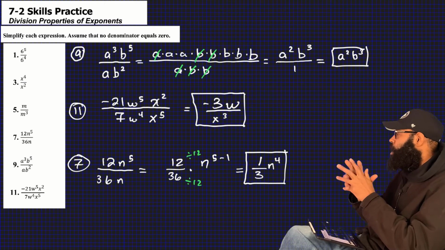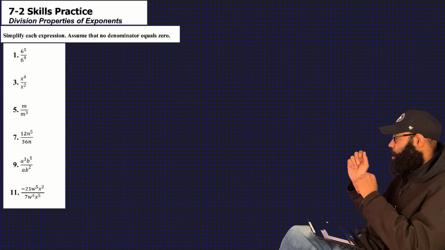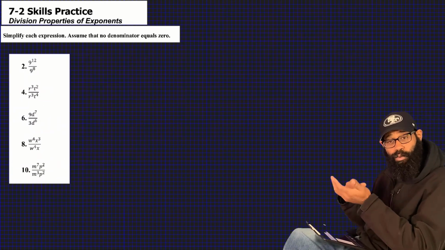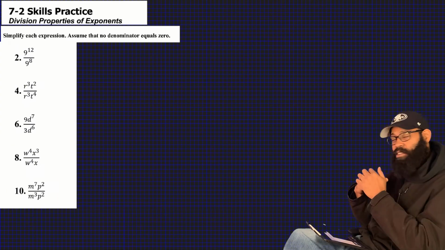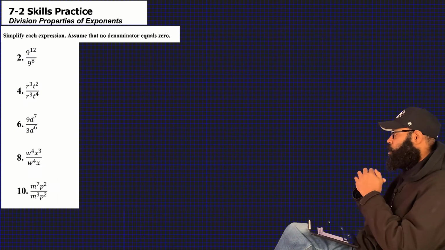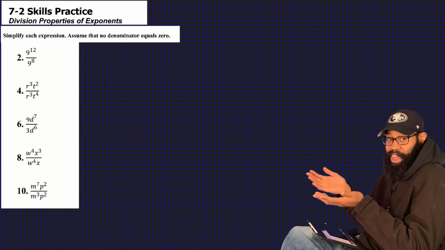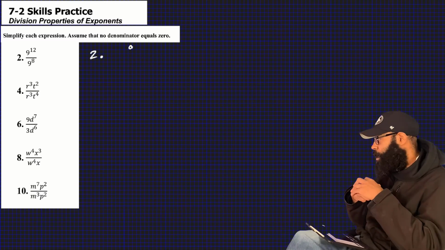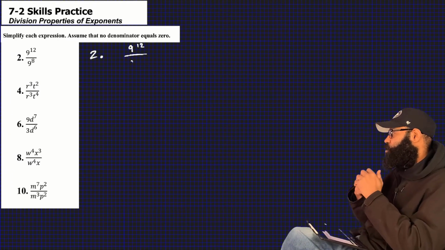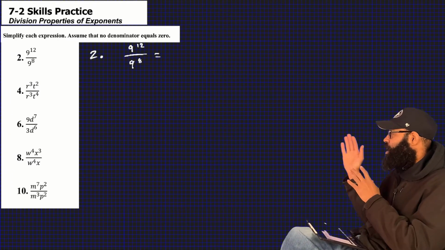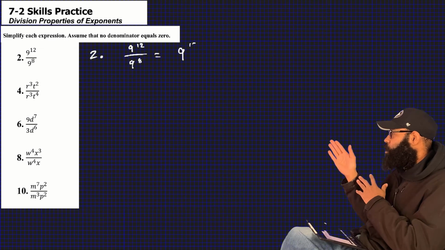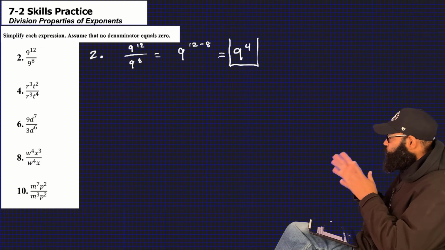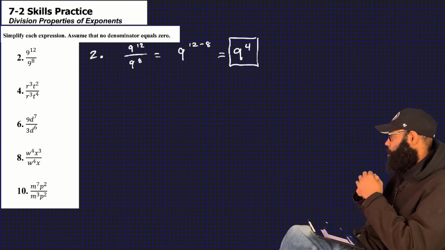Say that again. For number 11, if I were to write it out, you would have seen the 3 x's left in the bottom, or if I did the rule, it would have been a -3. You're gonna see that because it keeps coming up, guys. So back to the top, I guess, because here's 2, 4, 6, 8, 10, where I'm gonna take care of the evens now. And again, I could write out 9 12s and 9 8s, but let's just use the rule. And here I'm gonna get a positive because 12 minus 8 is 4. And with the 4, 9 to the 4th power.